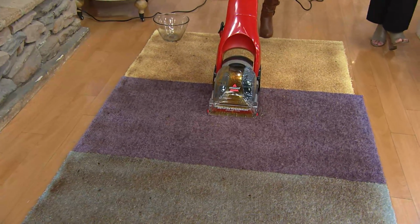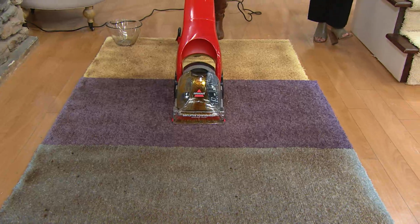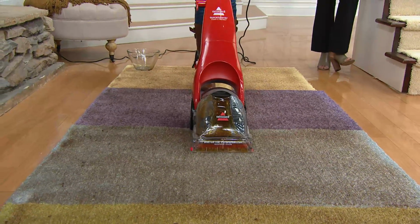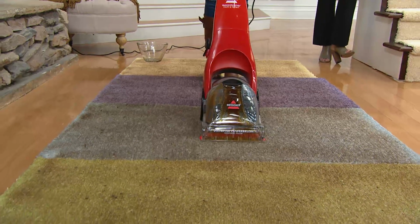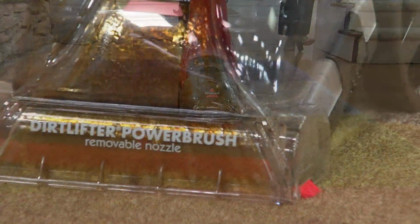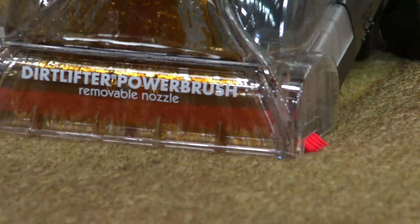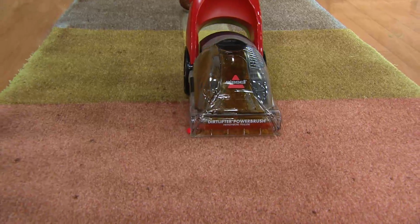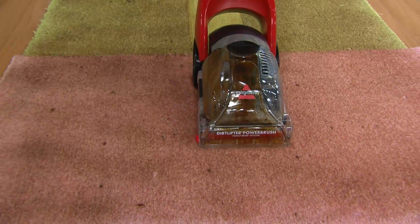So what are we going through here? I've got 5 different colored carpets, and all I'm doing is holding that trigger down as I'm moving it forward, and then I'm going to take a pass backward. I soaked these carpets with a combination of browning gravy, soy sauce, coffee, and mud. So it's way worse than anything you're going to have at your own home, but I want to really show how effective the Bissell is.